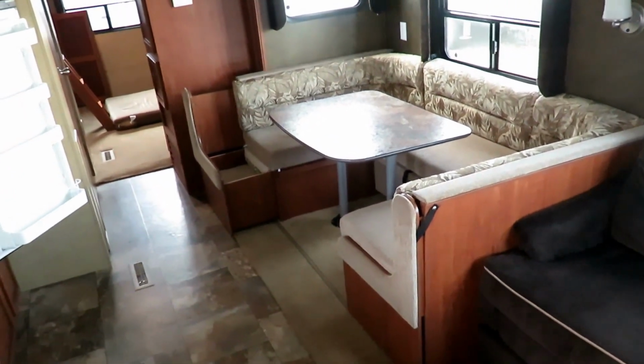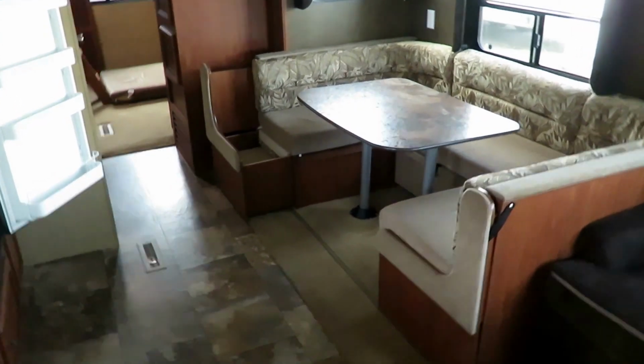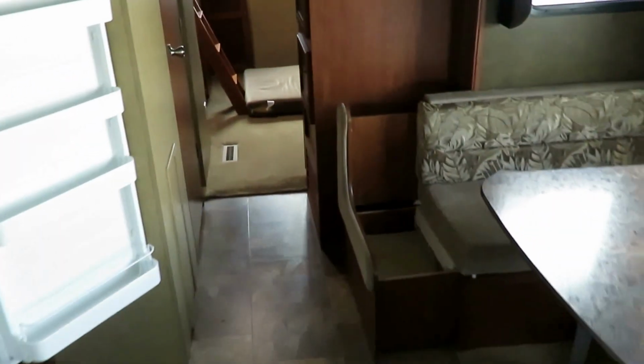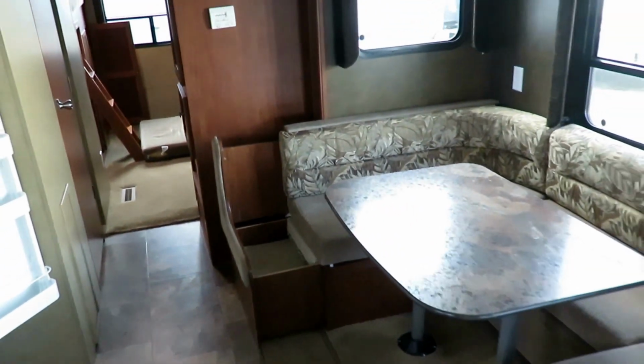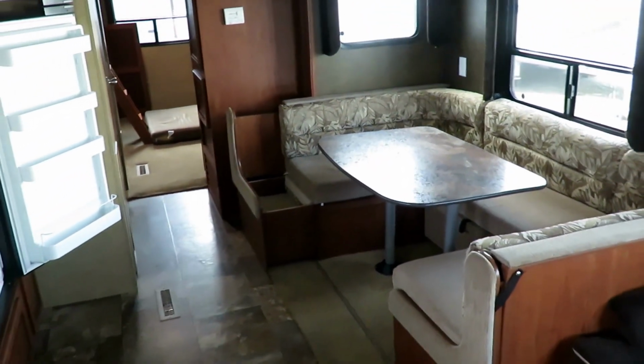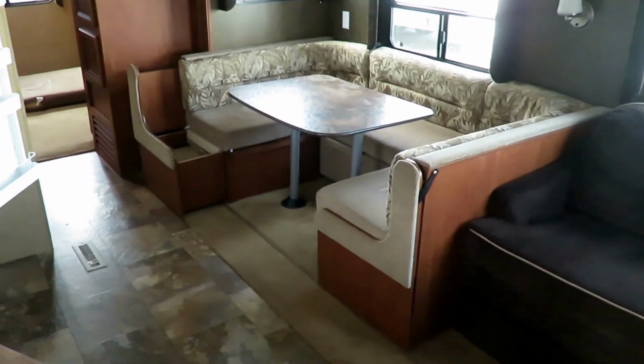And they'd been doing U-dinettes way before it became super duper popular. But what's cool is there's a little bit of extra seating space here. Both sides of the dinette actually telescope out, and the extra cushions and seat platforms are self-storing in there. Or, if you don't need that seating, take out the cushions, and now you have pull-out drawers, basically, where you can get to that storage.